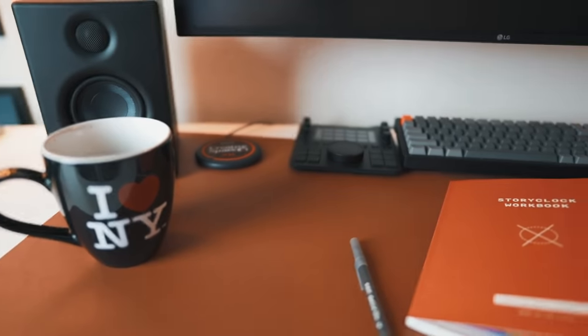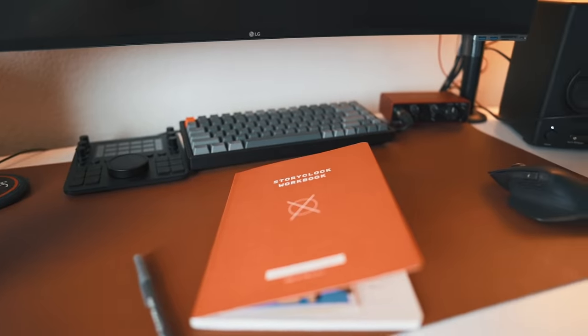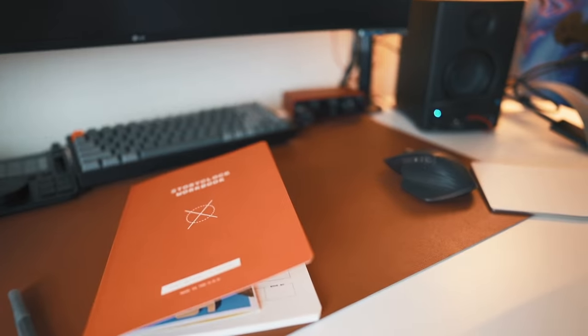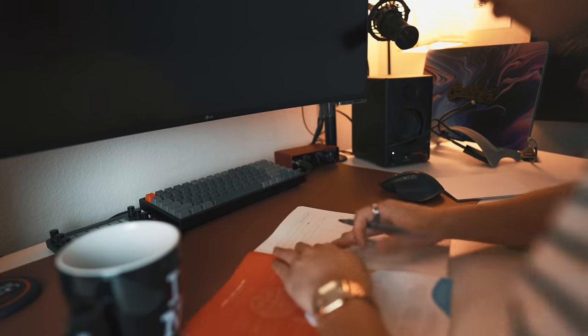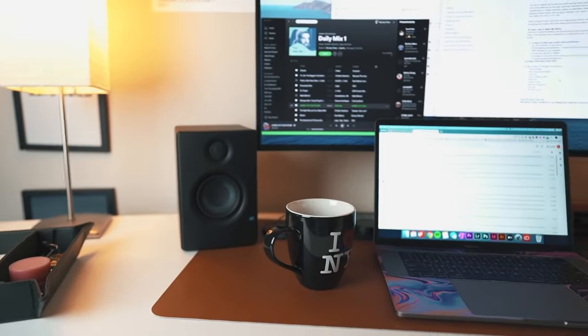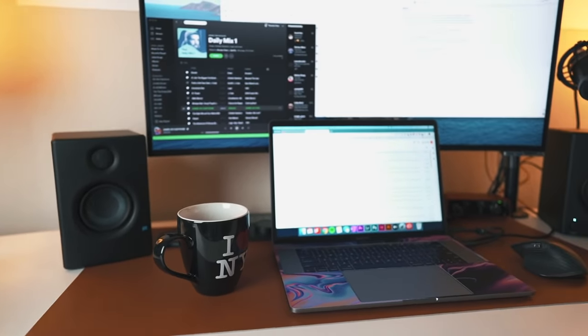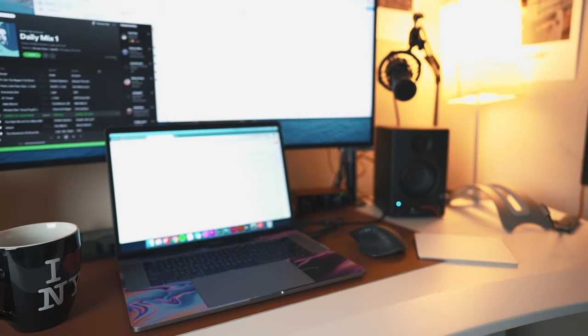The next thing is on my desk right now — I'll show some B-roll clips of it — and it is this desk pad. The reason I have it is both for functionality and design. A leather desk mat adds a bit more style to your setup and provides a great surface for writing. It also protects from water stains — anytime I have my coffee mug, I set it on the leather mat. The one I have is a little extra large, but I wanted something to cover my entire desk. I got it in this coffee colorway, which I think is a great staple of my desk setup.